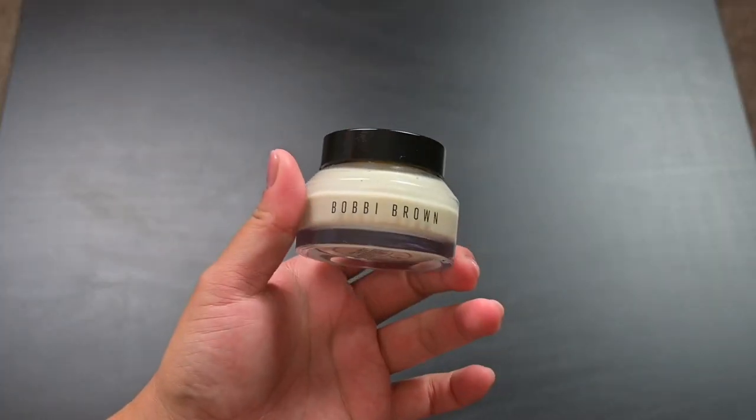Okay, let's get latte makeup. So we're gonna start with the Vitamin Enriched Face Base from Bobbi Brown. Just a little bit dabble on your face to get that glow. I just had sunblock on because it's part of my routine, but the skin tint I'm using today actually has sunscreen, but I just like extra sun care.